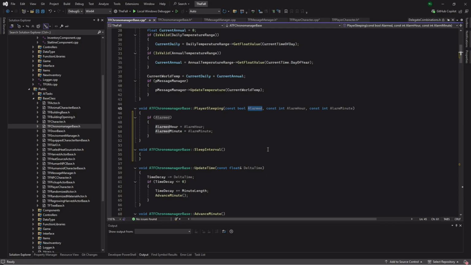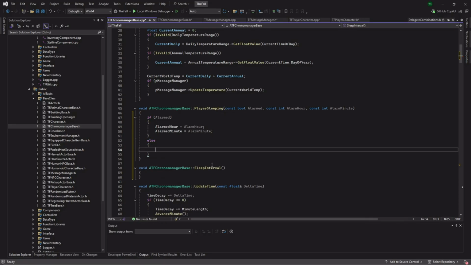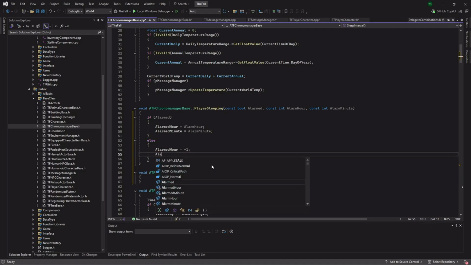Did I put a storage variable for that? Hours to sleep, yeah. And I think this is the other reason why I wanted the struct. Yeah, what I'm going to do though is else, alarmedHour equals -1, alarmedMinute equals -1.